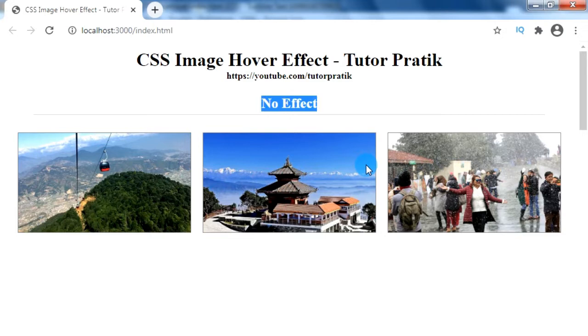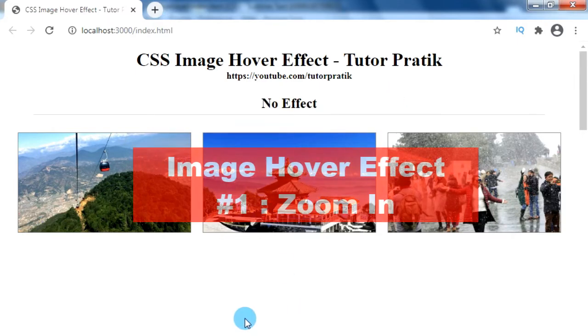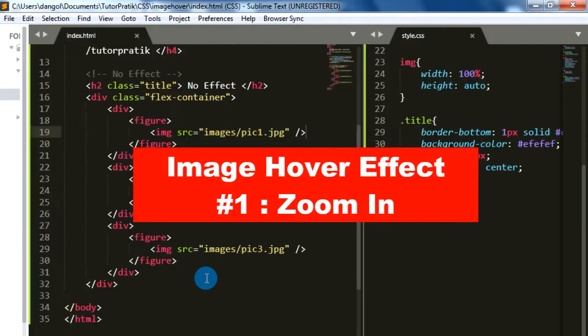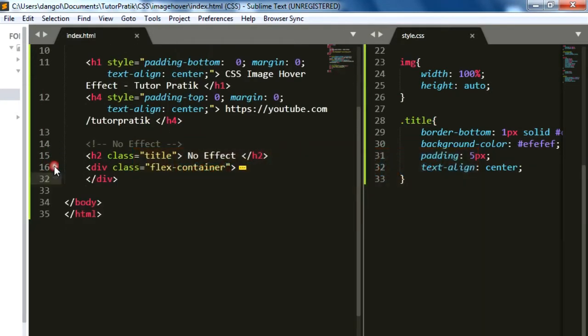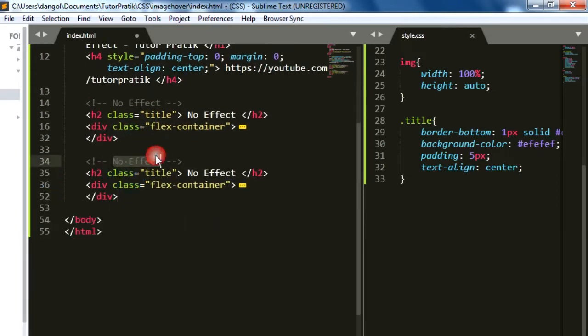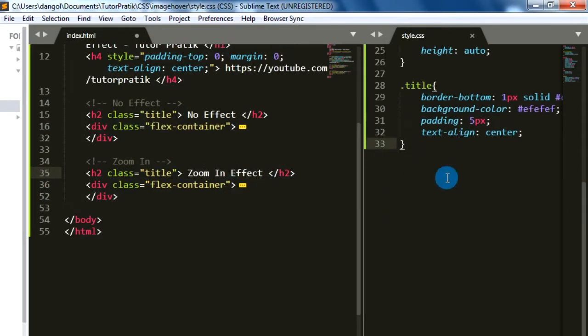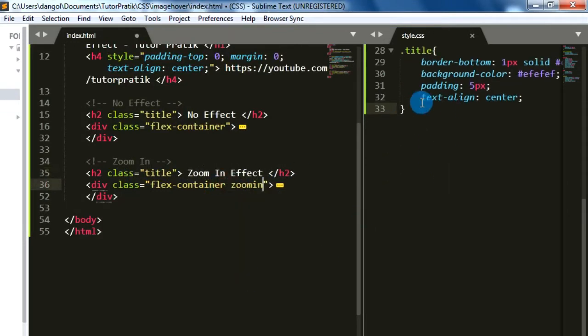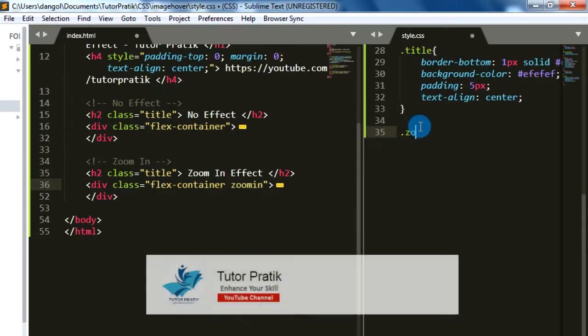First, let's give a zoom in effect for our image hover state. Image hover effect 1, zoom in. For this, let's copy our image div blocks and change the title to zoom in effect. After that, let's give CSS properties for the zoom in effect on the hover state of zoom in class images.